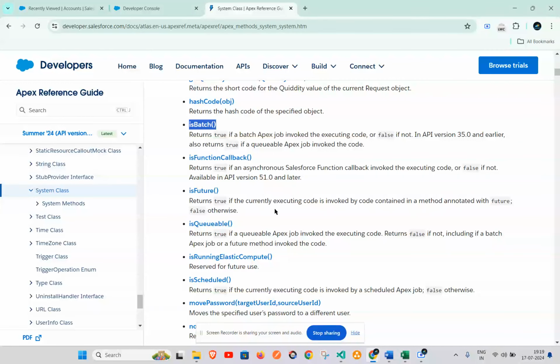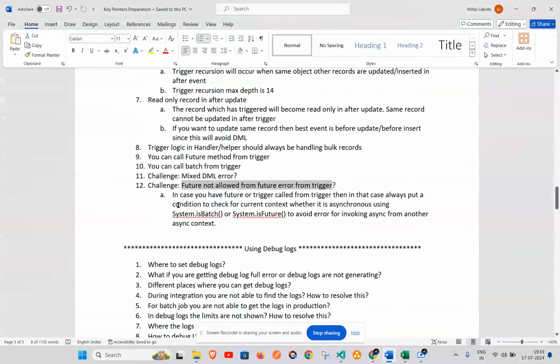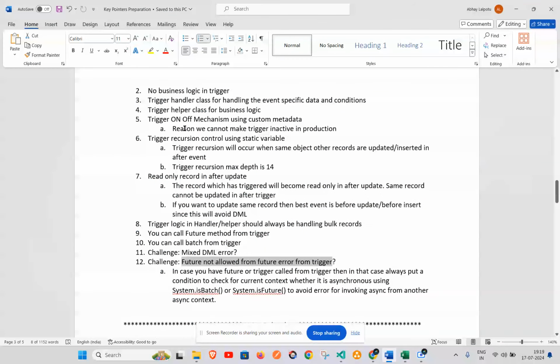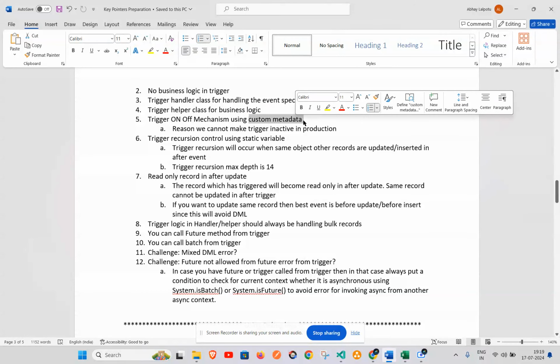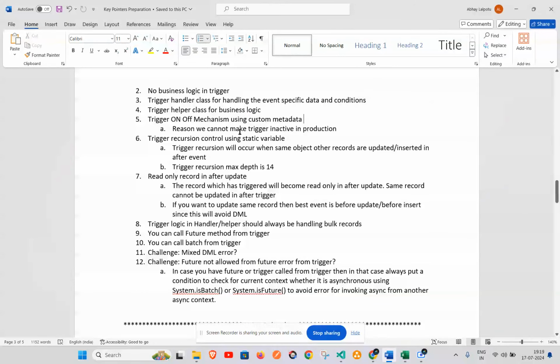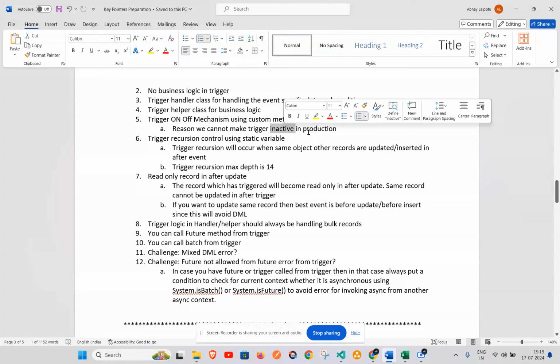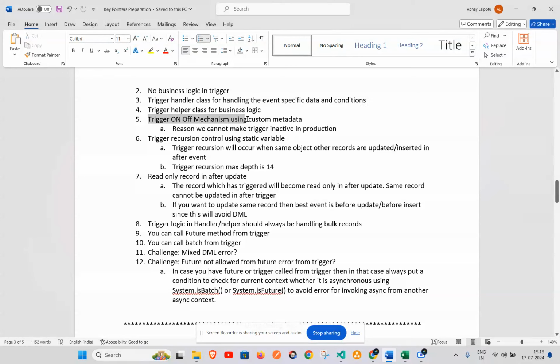Okay, now let's move back here. So these are a few important things to remember, right? What is a trigger on off mechanism, why we should be using custom metadata: because in production we cannot activate or inactivate a trigger, so via configuration we can control this trigger on off, and that is useful for data load.